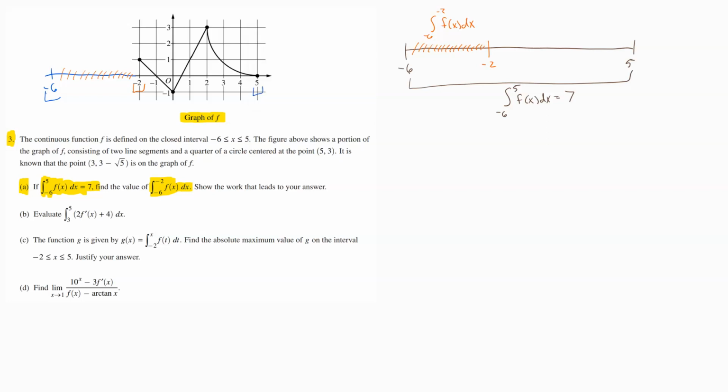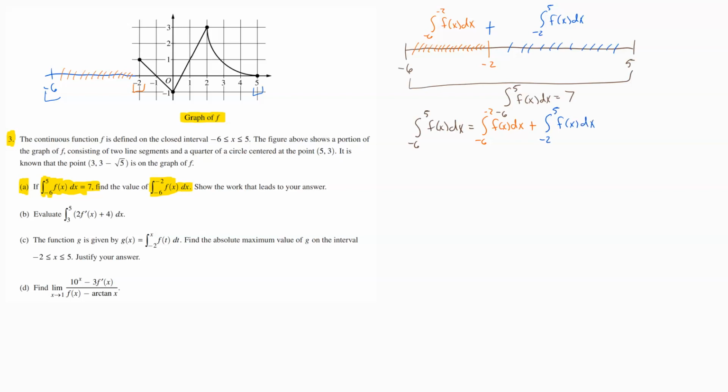Well, I can see that if I take that integral and add it to this side over here, that's going to give me my full integral. So if I take the integral from negative 2 to 5 of f of x dx and add it to that negative 6 to negative 2, that all added up should equal 7. So then I put together that integral formula. From negative 6 to 5 of f of x dx has to equal the piece that I'm looking for, from negative 6 to negative 2 of f of x dx, plus this other piece here, which is the actual graphed portion that I can see in the picture they gave me.